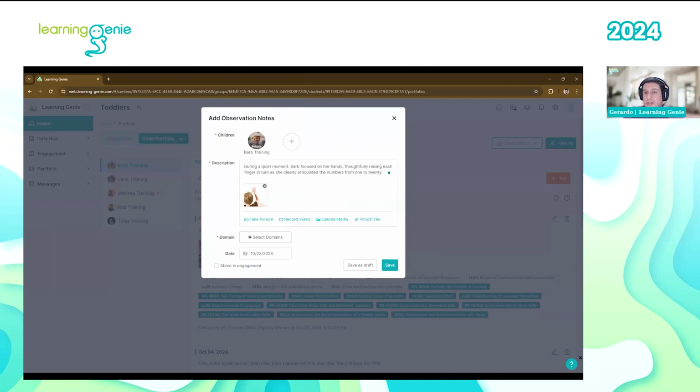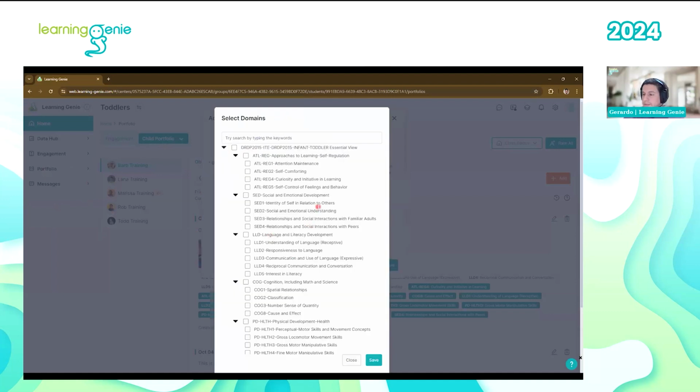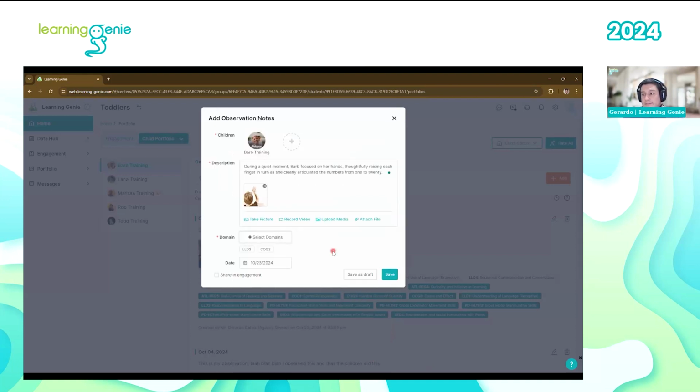The best way to connect our observations with DRDP is clicking the domain button, this button right below the observation. I'm going to click this and I will select the best measures for my observation. I will select LLD3 and COG3. Once I have it, I will save.